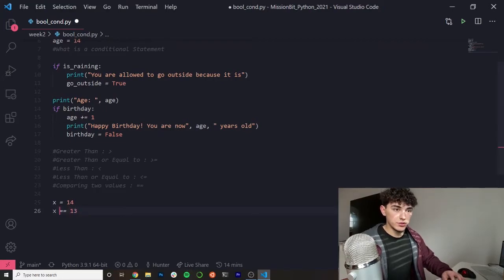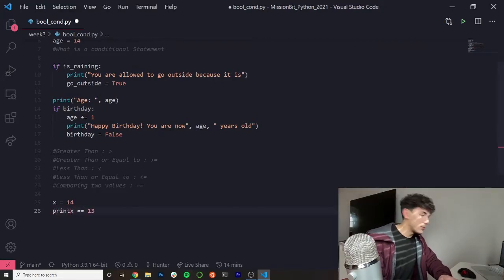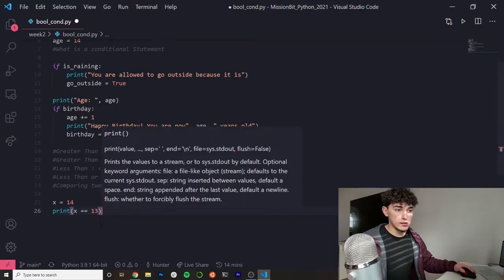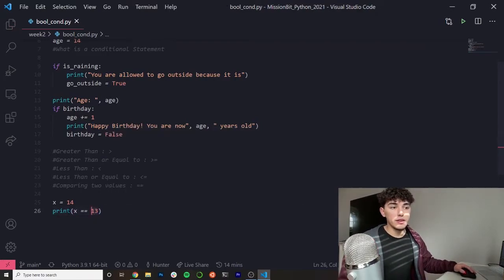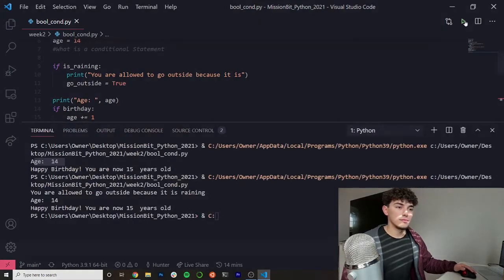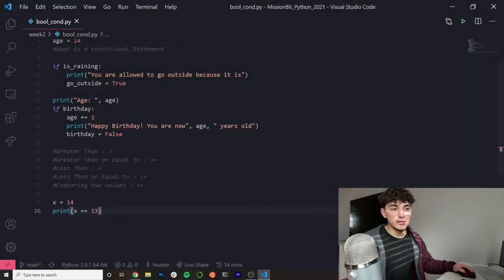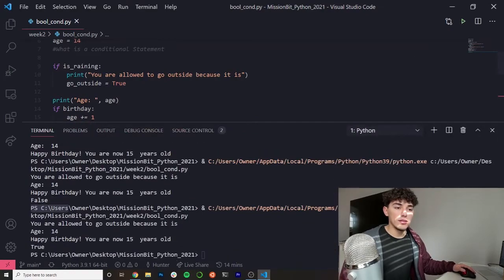If I just printed out what this value is, I'm gonna get false printed out because 14 is not equal to 13. And there we go. We get false printed out right here at the bottom. Now, if I set x equal to 13, so now I should get true because these two values are the same. If I went ahead and run this, I'll get true.